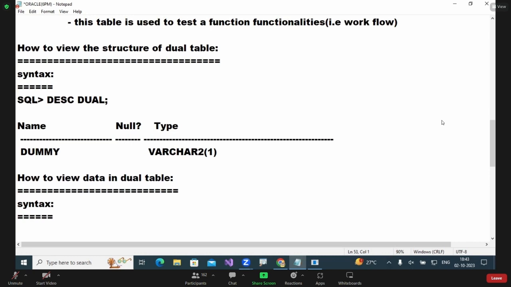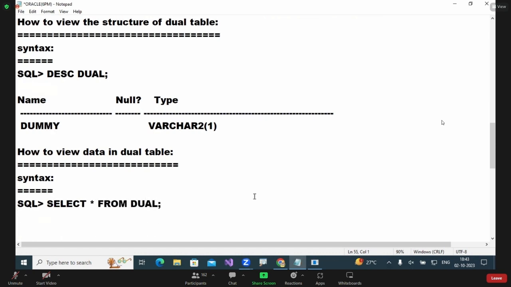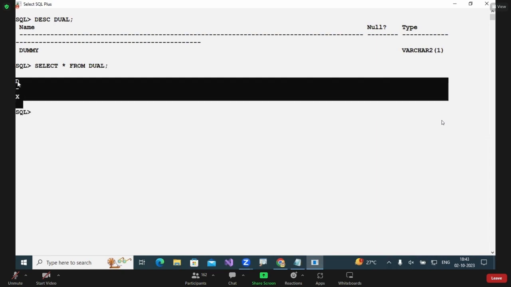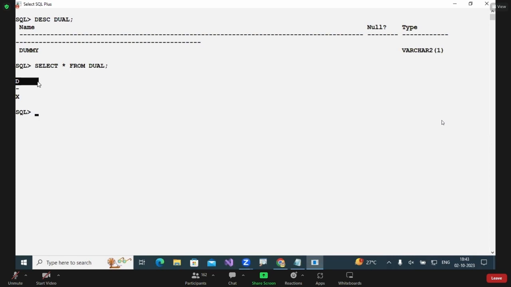So here also you have to use the syntax: select star from dual. If I write this statement, then you can see D and X, where D represents the column name and X is the row value.